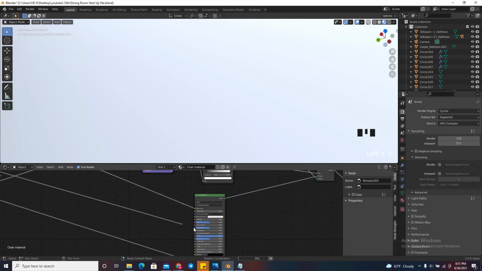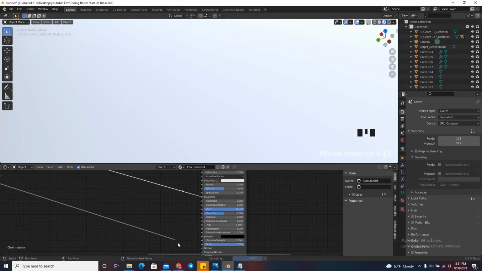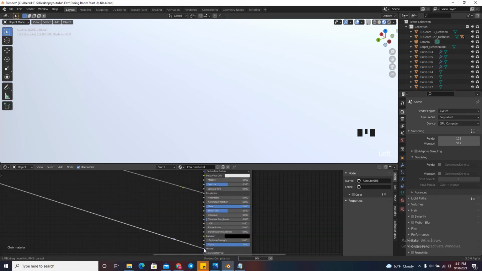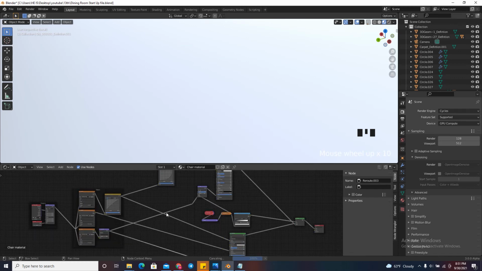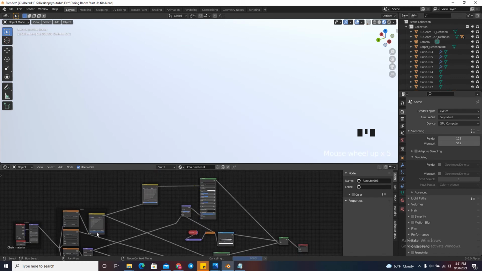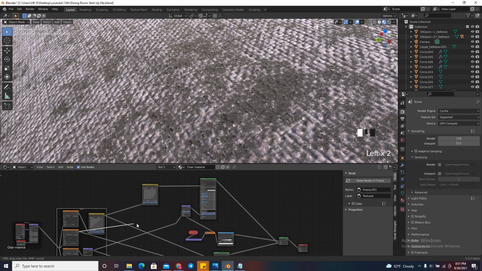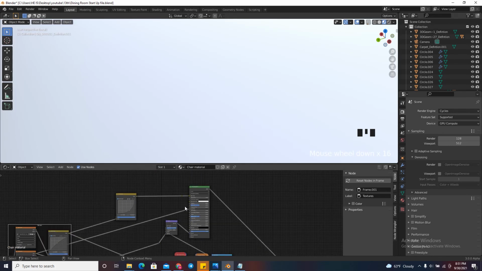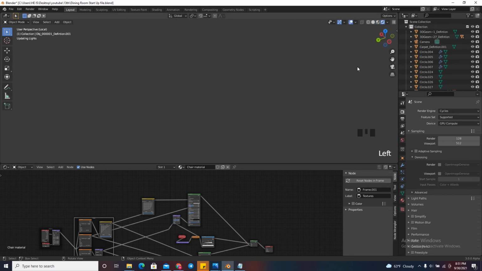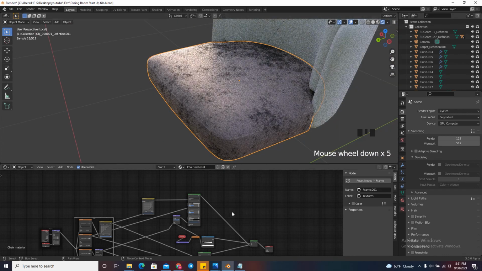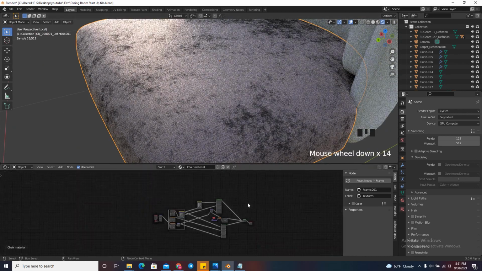So I think you get the concept of this bump that we have applied extra on the material. So let me plug this one to the normal also. Let me plug the roughness to the roughness. Yeah, I think that's needed. Let me change this one to Cycles, so that we don't have to wait every time. Yeah, I think this one is a lot better.